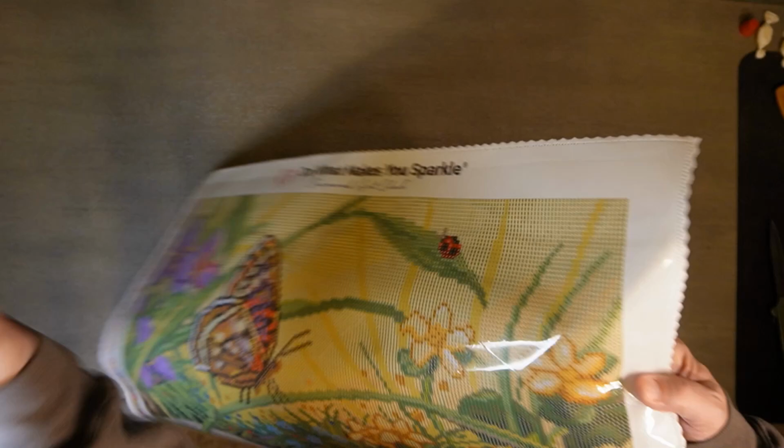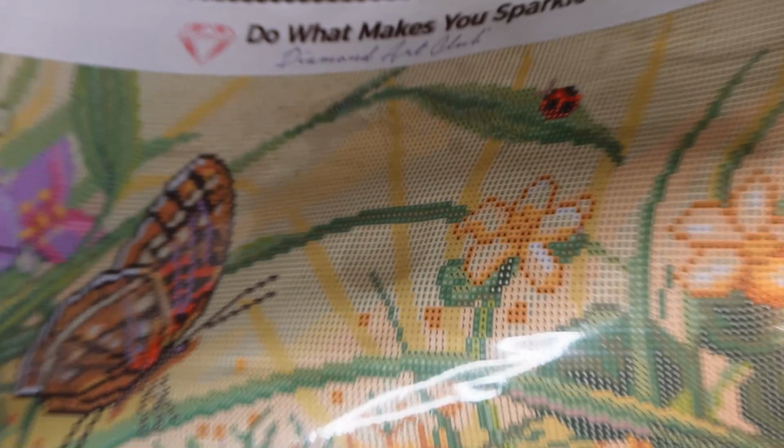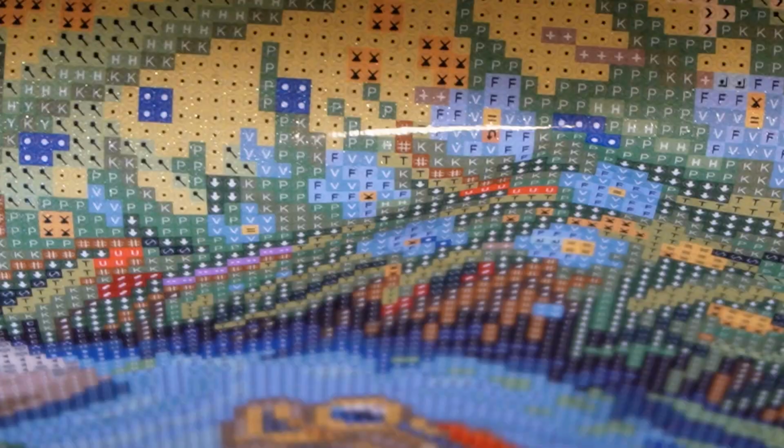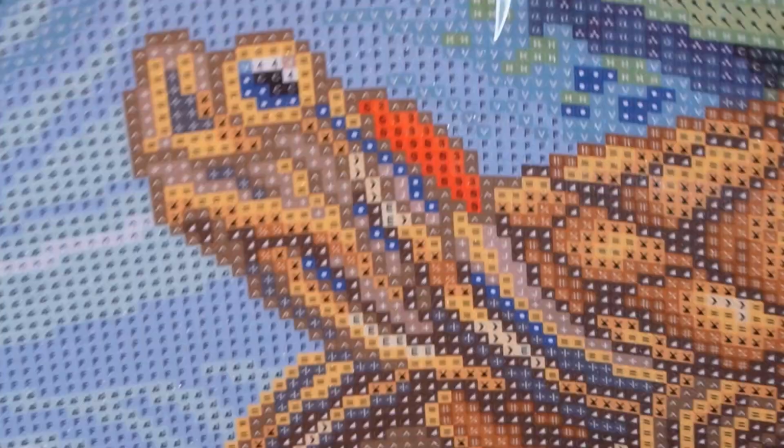So I'm going to zoom you in so I can show you this drill field in the light, hopefully. That ladybug looks really nice. Let's see that butterfly. Looks really pretty. Let's look at that turtle face. And then, where's the dragonfly? There's the dragonfly. That looks really pretty.